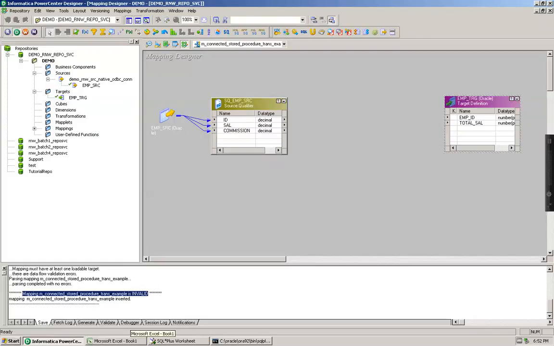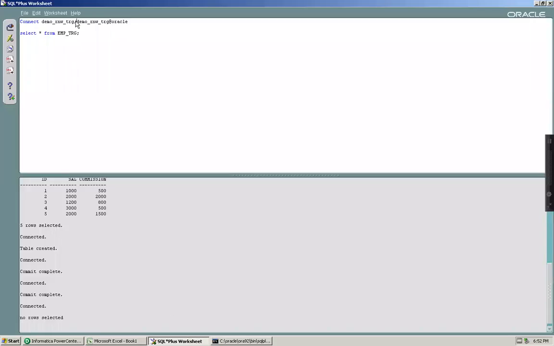So as I have explained, there has to be some output stored procedure. So for that, what I'm going to do is create a stored procedure outside this Informatica system on the source database itself. So I'm again coming to the Oracle system and creating this stored procedure.